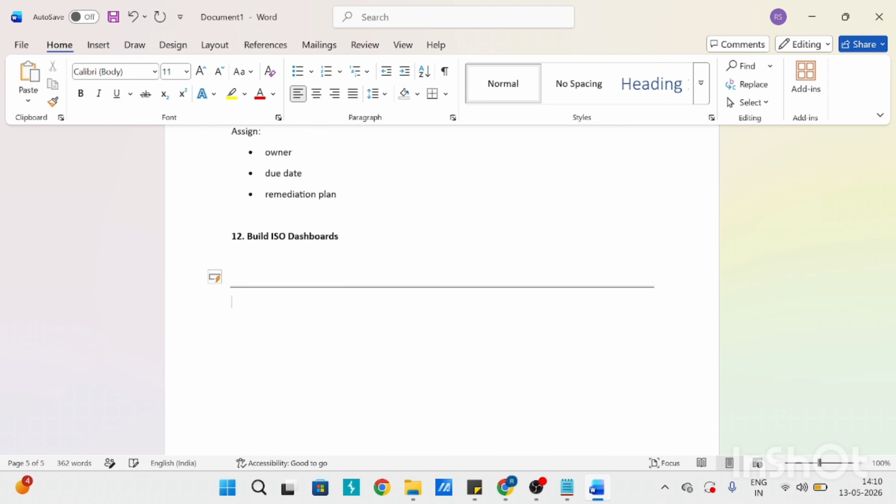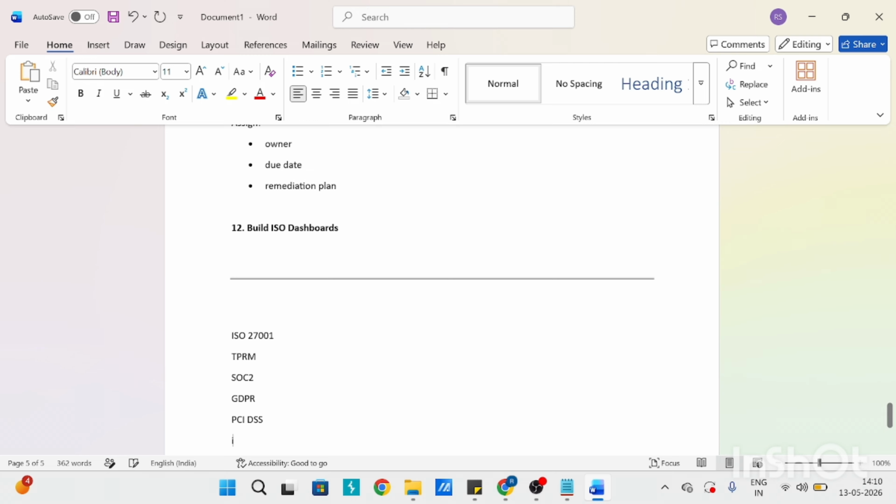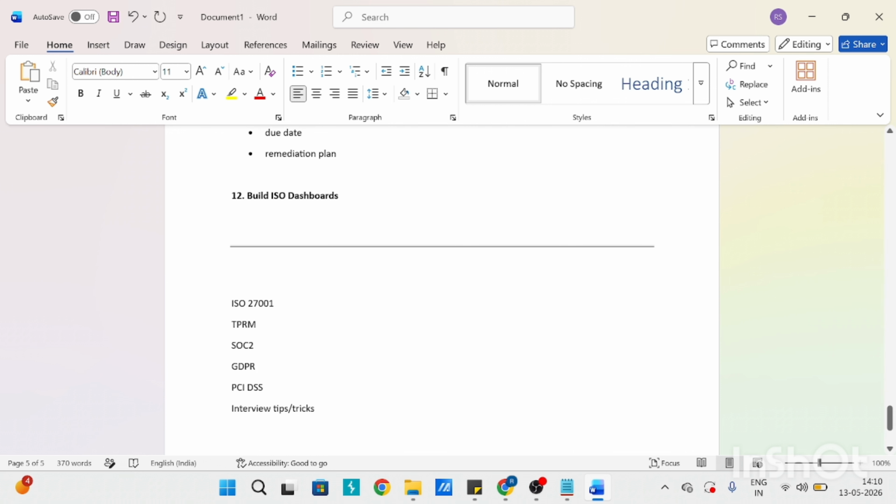If you want to learn how to map ISO 27001 in Archer, integrate third party risk management in Archer, or learn SOC 2, GDPR, PCI DSS, we are also helping candidates prepare with interview tips, and we are referring candidates to our sources, which are very helpful to get your interview scheduled.